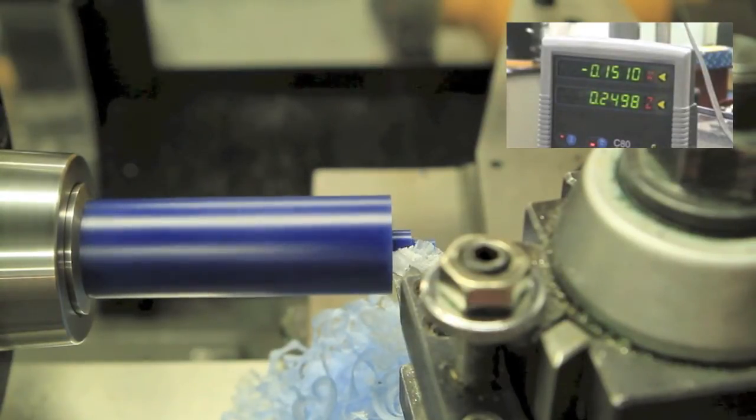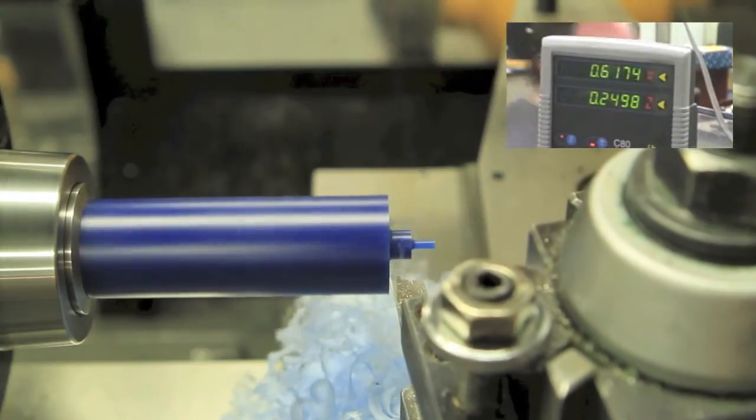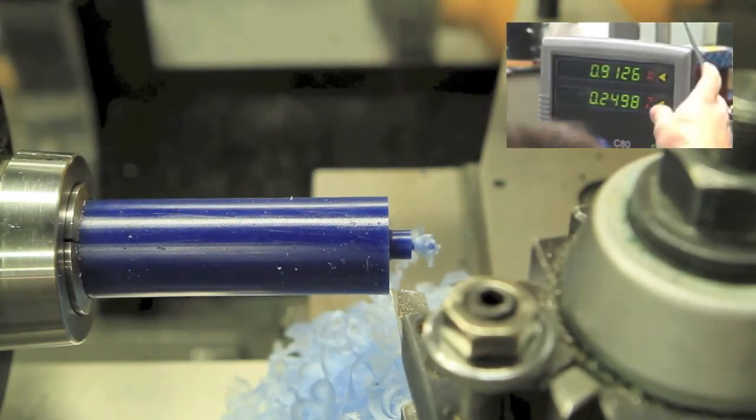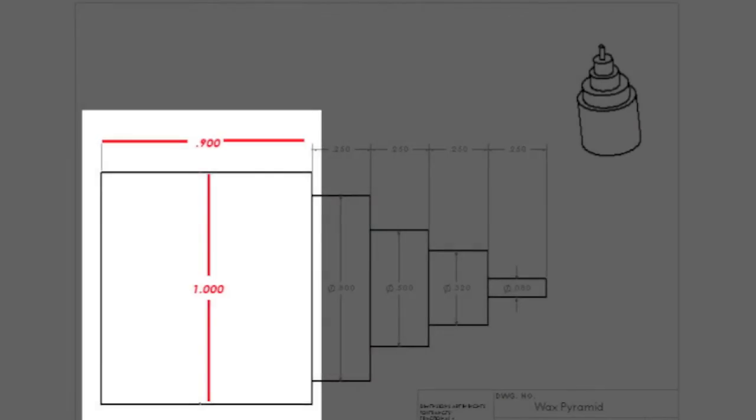Move the tool out to surface the part, reset the z-axis to finish the tier. The rest of the smaller tiers follow the same steps, so let's move on to the base.